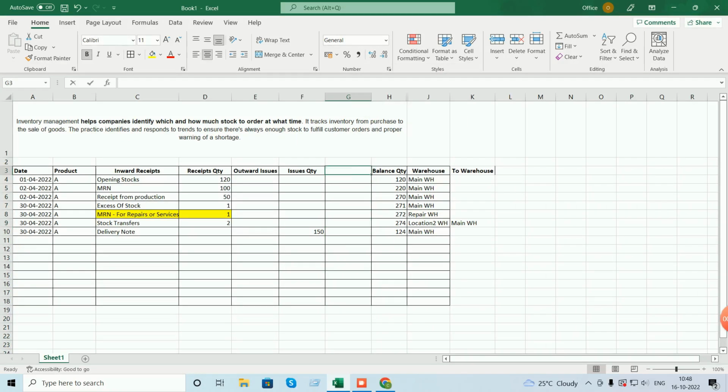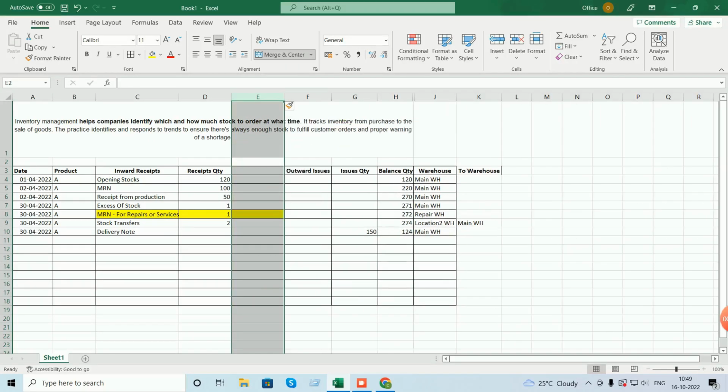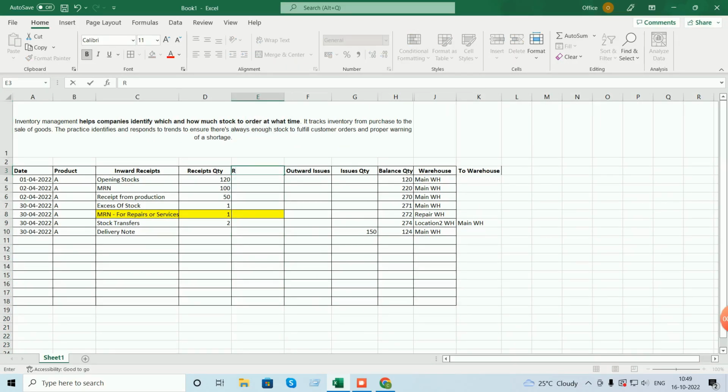I'll consider this as a receipts to quantity. Okay, receipts to quantity. In this I will just remove this one from here, then I'll put this repairs here.